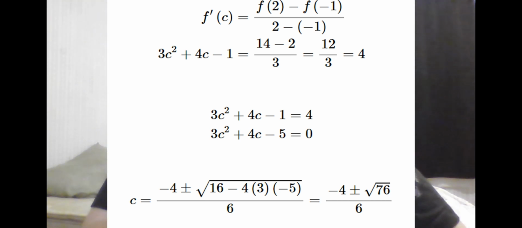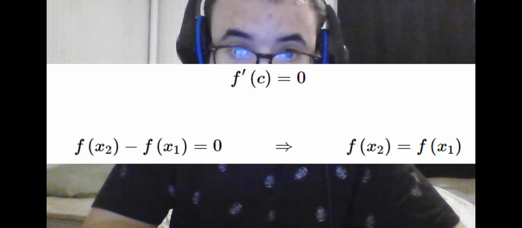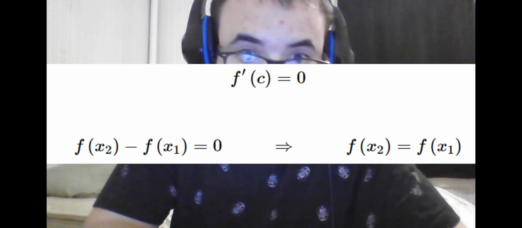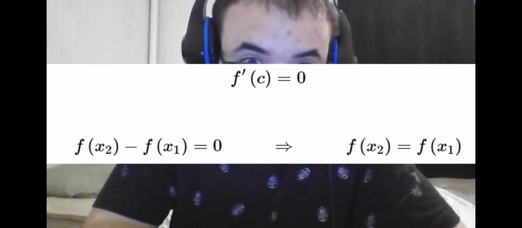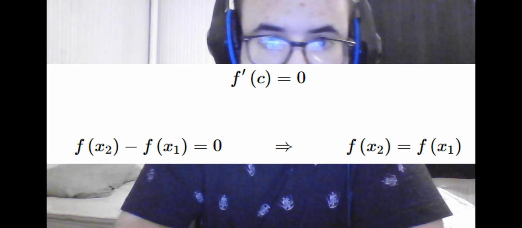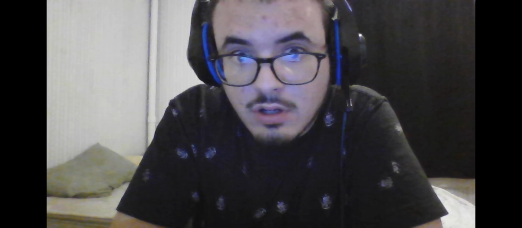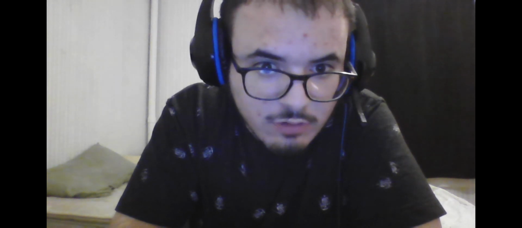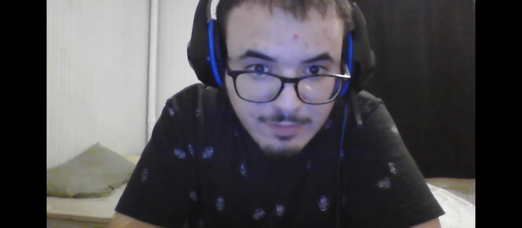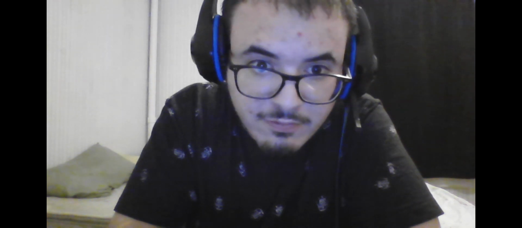One last thing we can see about the mean value theorem is that, because we know the derivative at the critical point equals 0, it is reasonable to state that function 2 minus function 1 equals 0, and function 2 equals function 1. Now that we have figured out how to apply the mean value theorem in some cases, we can finally discuss real-life applications of derivatives, such as optimization problems, or finding the absolute minimum and maximum of different rates of change related to one variable.